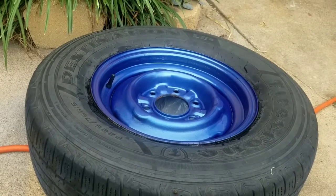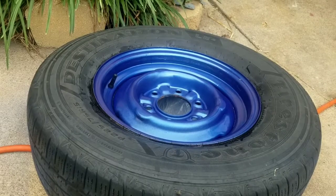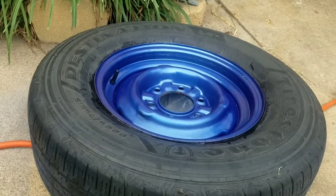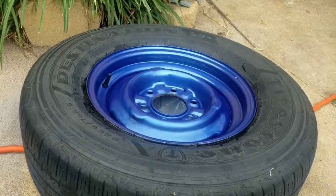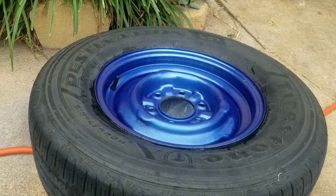So I'm going to go ahead and get both these tires mounted, show you what they look like on the truck, and then we'll hook up the temporary gas supply to the truck, and we'll fire it off and let it run for a minute. Then I'll tell you what my future plans are.